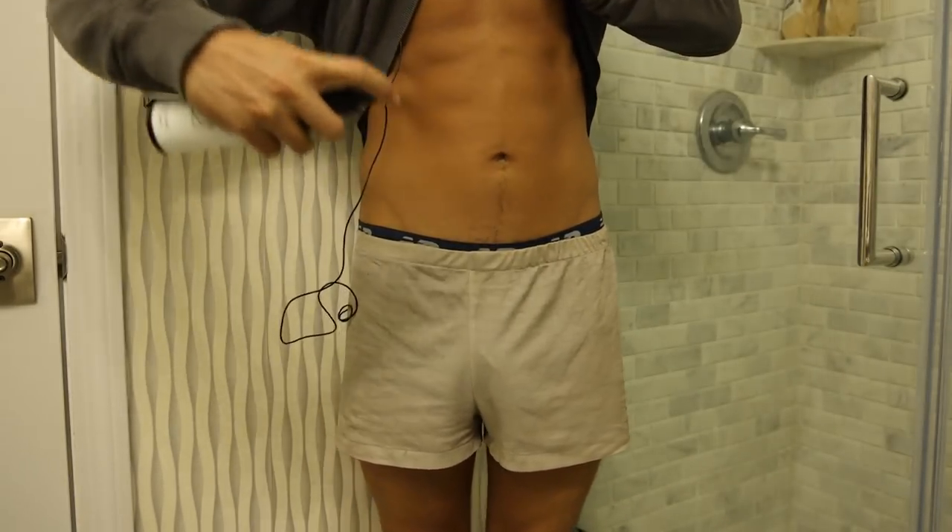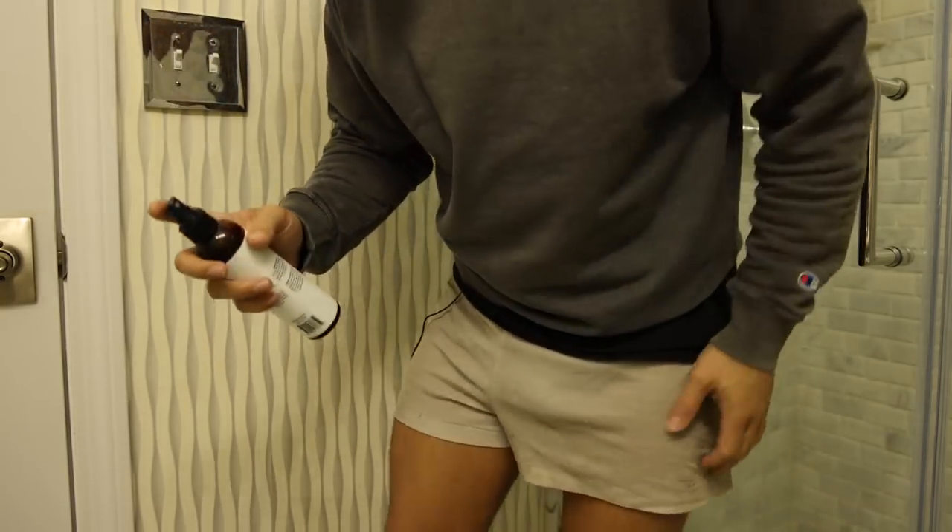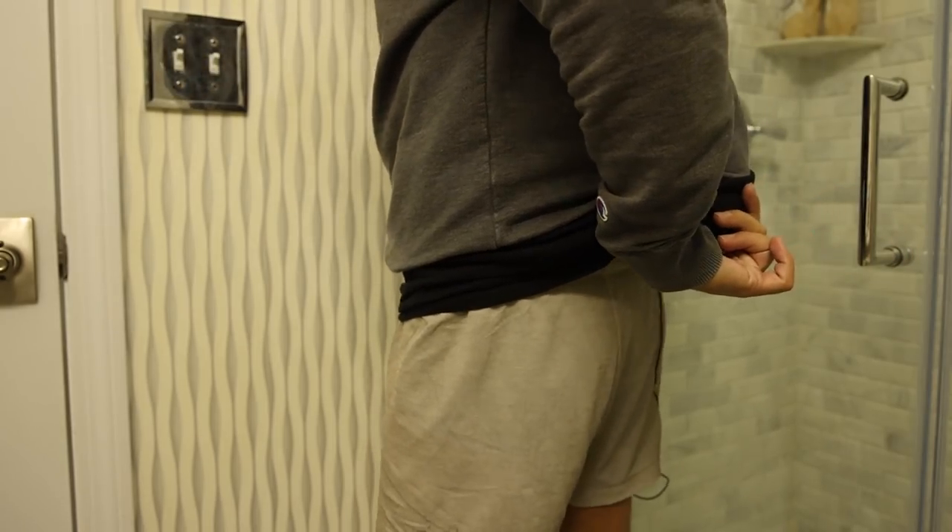I'll spray my stomach, and if I don't have a sweatshirt on I'll spray my arms too. Between 15 and 20 sprays gives me a good amount of energy — some on my legs, some on my stomach, on my back. If I go really crazy and do like 30 or 40 sprays — spray my arms, underarms, neck, face — sometimes I have problems sleeping later. Maybe the amount of magnesium and MSM is too high, but you want to find a middle ground where you feel good without overdoing it.